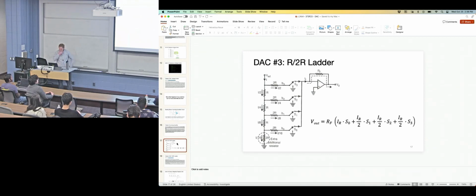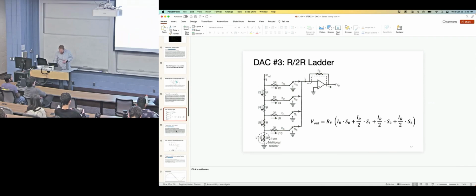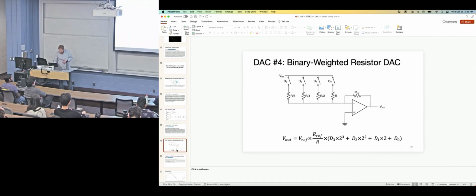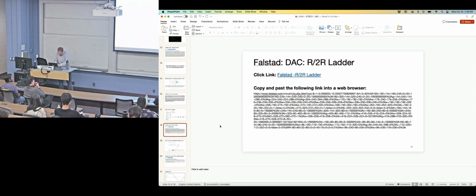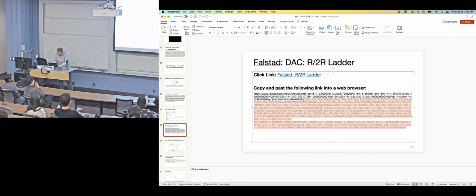And then the last is a combination. It's the R2R ladder. It's basically a more interesting combination of, yeah, it is. It's more interesting. I don't think I got this one, though.